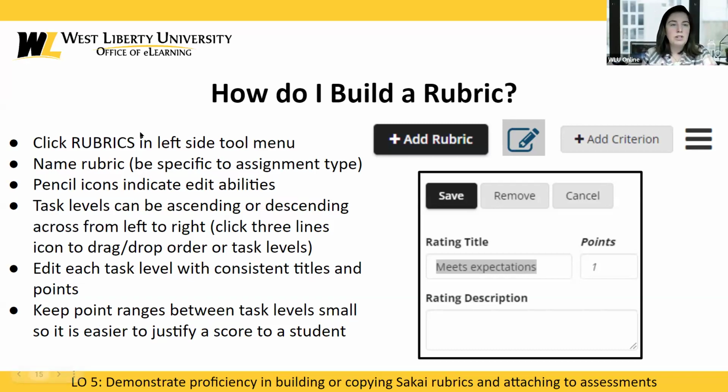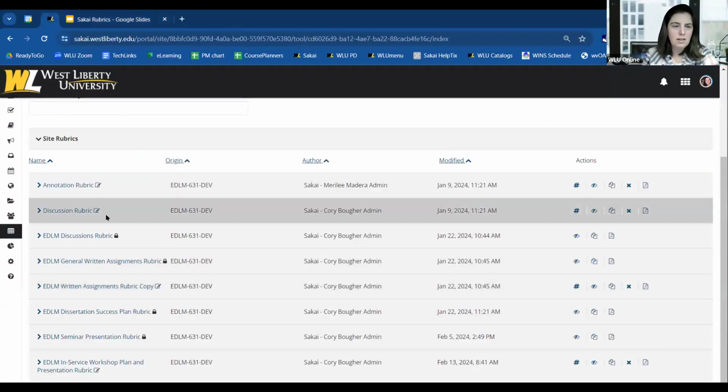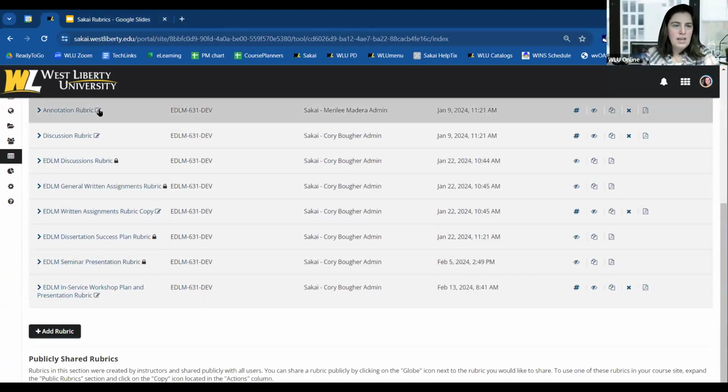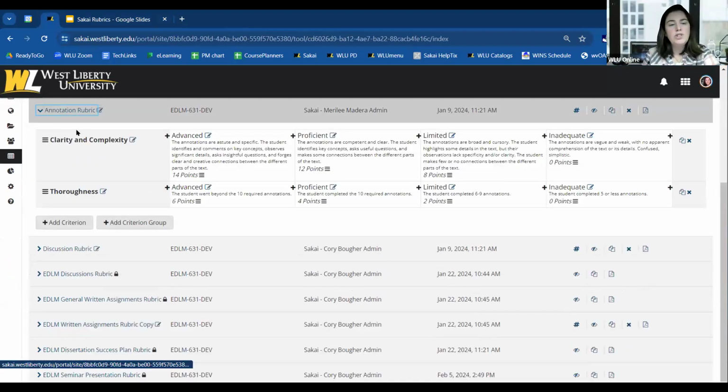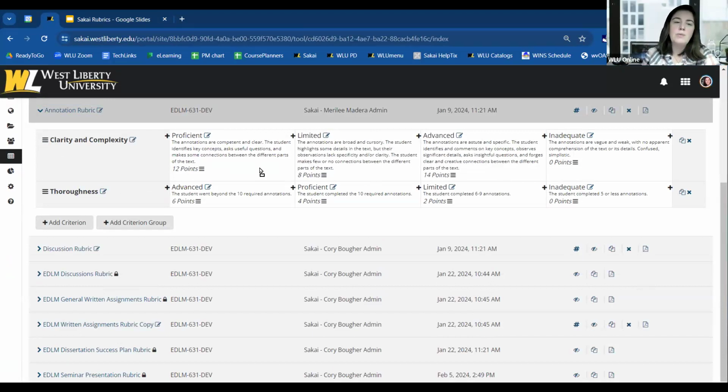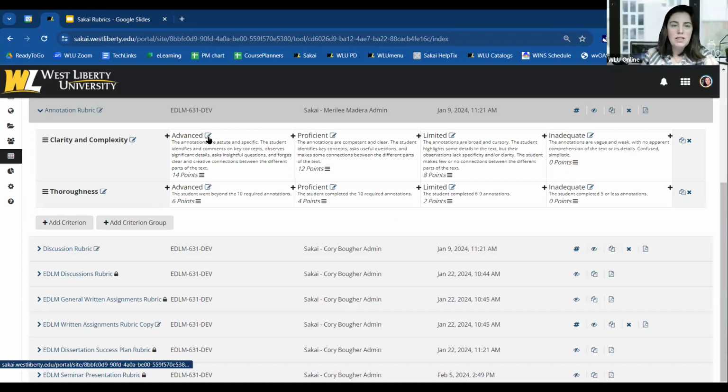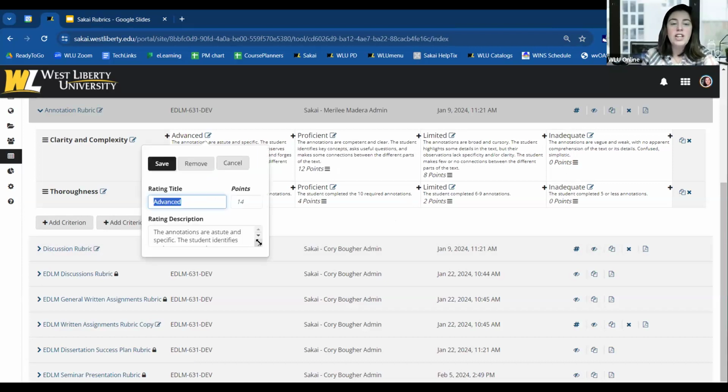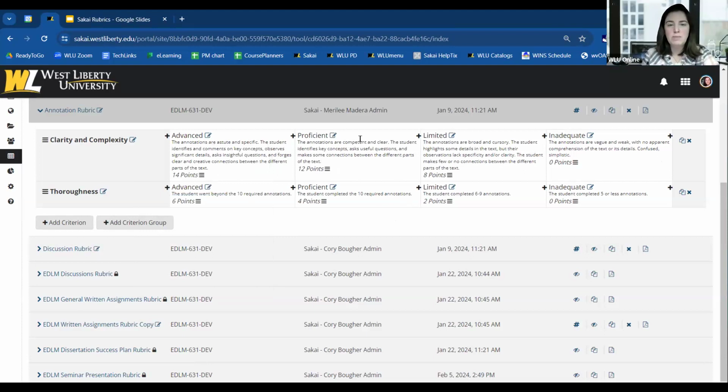So for example, I'm going to jump over here to an editable rubric. And if you click, I can change the name. And then this little arrow here will show you I can drag these around. So anywhere where there are the 3 lines, these are editable. I can drag them around. If I decided I want to rearrange the order, I want to give them a name, you can. When you click the little pin icon here, I can change the description. And so I can either remove this or save it or edit it if I want to change some of the words here.